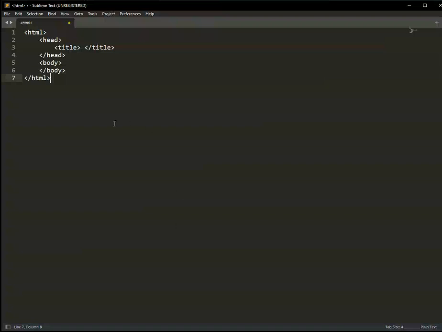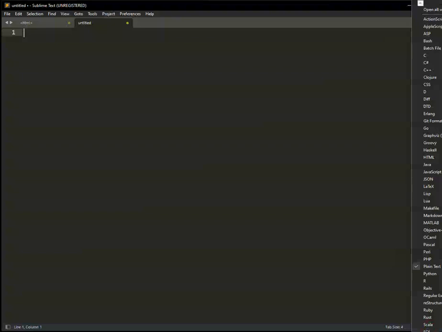So in that case, let me still leave this one and then open a new file. See the old one, see the new one. Now in this place I have to select the correct syntax for HTML, which will automate my work or help me do my work in an easier way. First of all, select the correct syntax. To select syntax, I have to click on this place, where it says plain text.